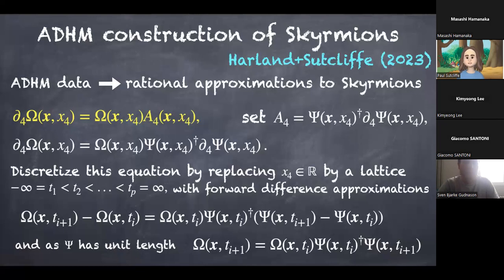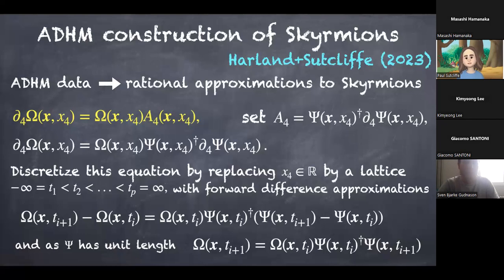So here's the derivation of the new approach. Let's start with this equation that we don't want to have to solve. So this one given in yellow here, for this omega. So this differential equation in the fourth direction. And we're going to take that our gauge potential comes from the ADHM construction. So I can set A4 to be this expression in terms of psi. So let me stick that in. So that turns the yellow equation into the white one below it. That's the equation I have to solve.